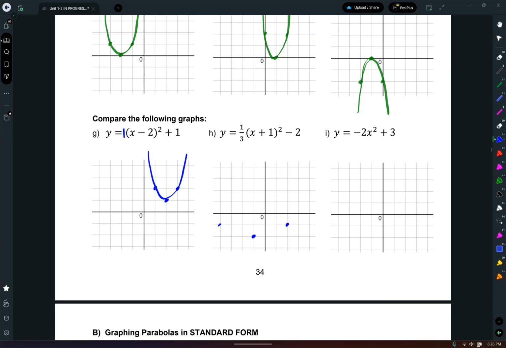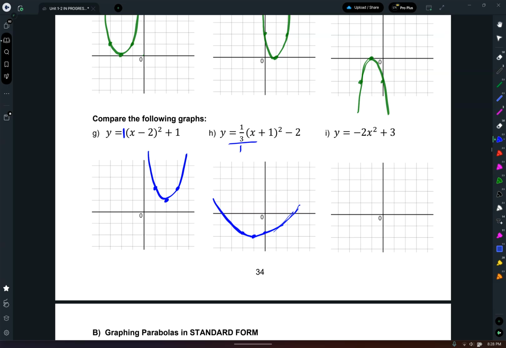Remember, the idea of slope only works 1 unit away from the vertex. So you need to think of this as kind of like being 1/3 over 1. So you go up 1/3 and over 1. And then put the points on, but then do me a favor and kind of exaggerate it so I can tell that you know this parabola is opening wide. Okay?